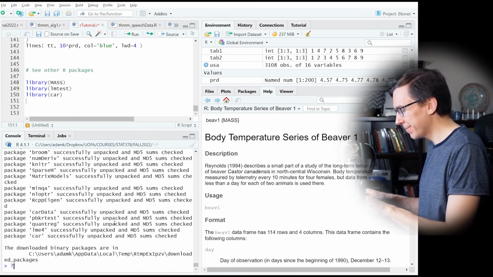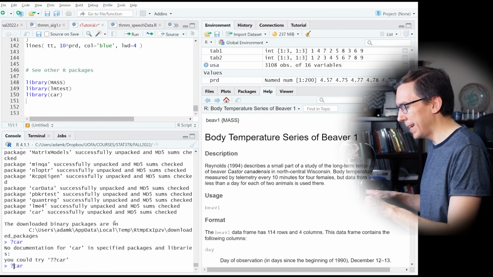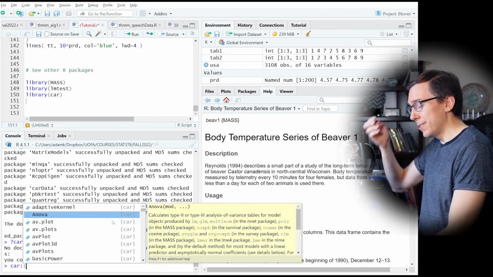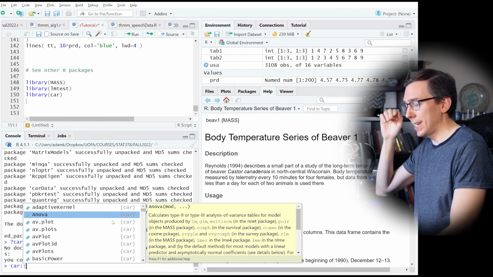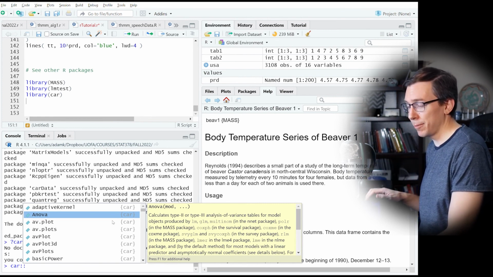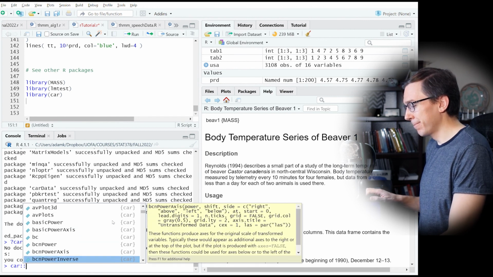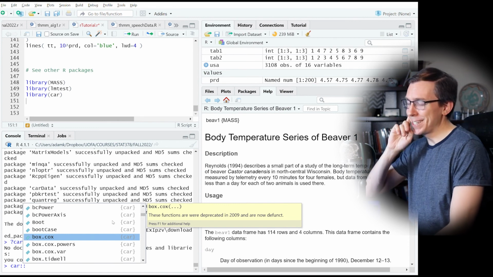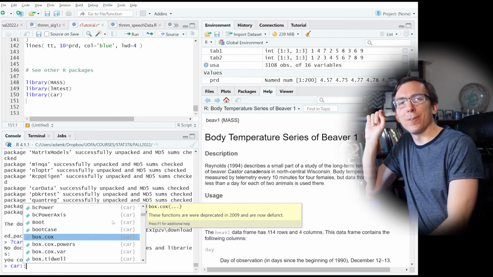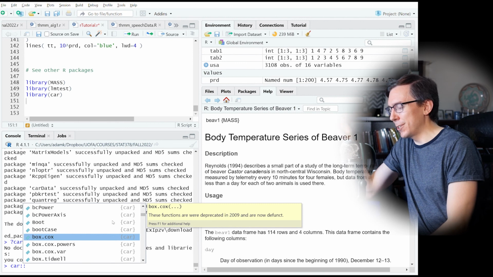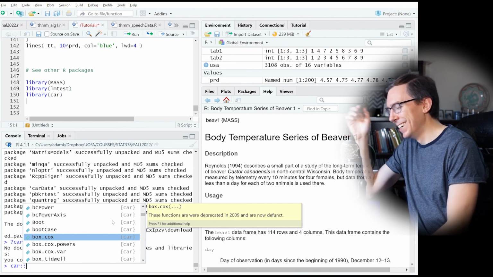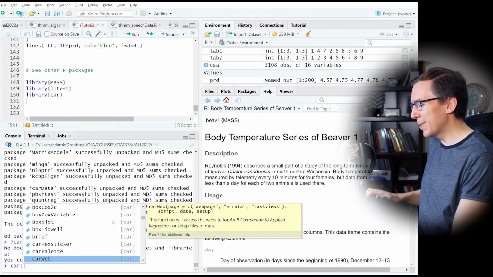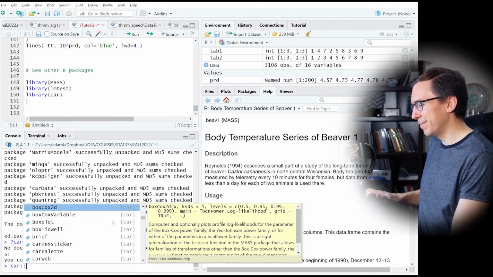Good stuff. I think car, okay, they're not going to have a page for us. Car has a lot of good things too. I use this a lot when I do design of experiments because it has ANOVA type 2 and type 3 you can do. It has a lot of other things as well. Box-Cox method, that's what I knew there was another reason I wanted this one. The Box-Cox transform, which is a popular way of trying to transform. I guess this one is now defunct. So I think there's another Box-Cox, maybe it's capital B. Anyway, whatever it is, right?